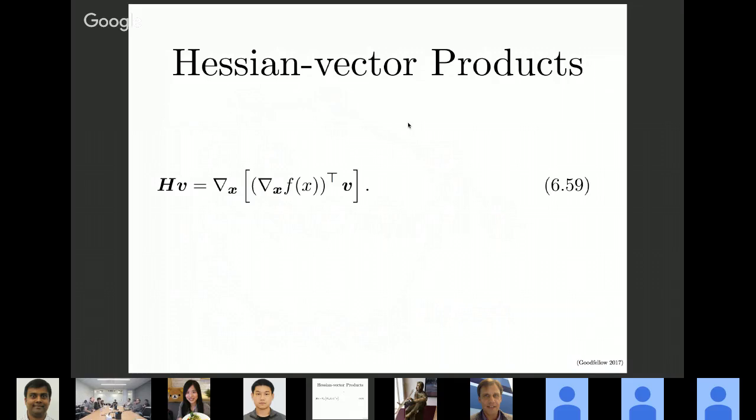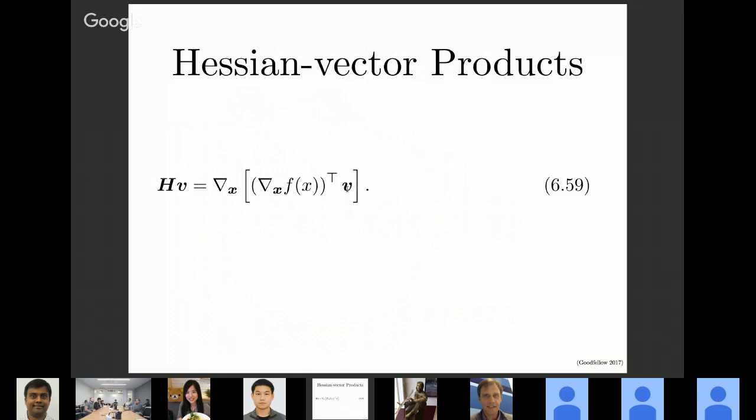What we can often do instead is we can compute the product between a Hessian and some vector of our choice. It turns out there's a very simple trick where we can compute this using differentiation, where we can essentially take a gradient of a function, multiply it by a vector, and then take the gradient of that dot product. If you do the math and work it out, that gives us the product between the Hessian of the function and the vector that we chose.